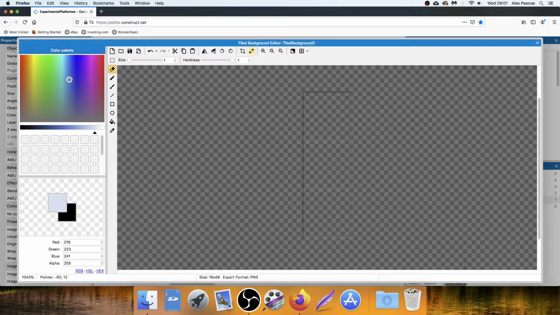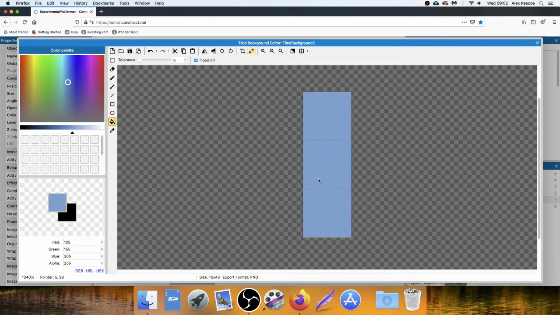And then we want to get a nice blue color. It doesn't have to be the same color as the blue we're using in the foreground. Pick any blue you like, color the whole thing in. We're going to work with some gradients, so I want to go a little bit darker, about halfway up the middle tile. Color the bottom bit darker blue, and we're going to use that same effect that we used in the foreground by grading it in. Just a little checkerboard. I'm going to go 3 up.